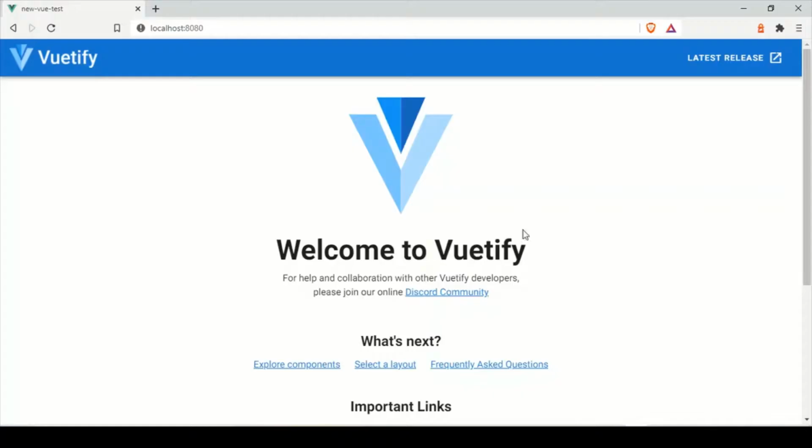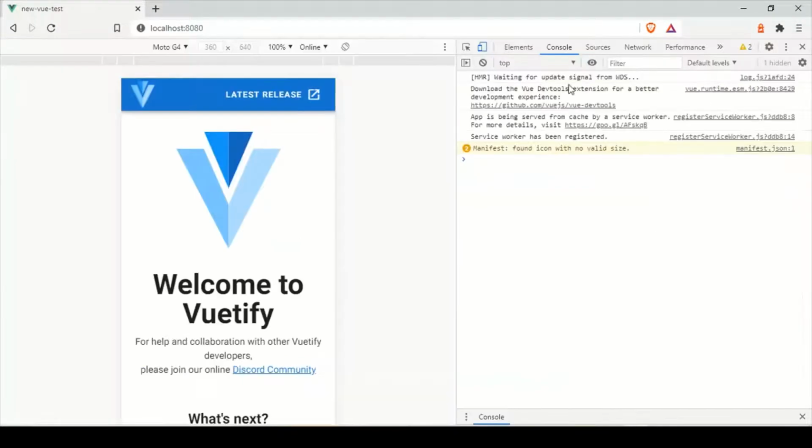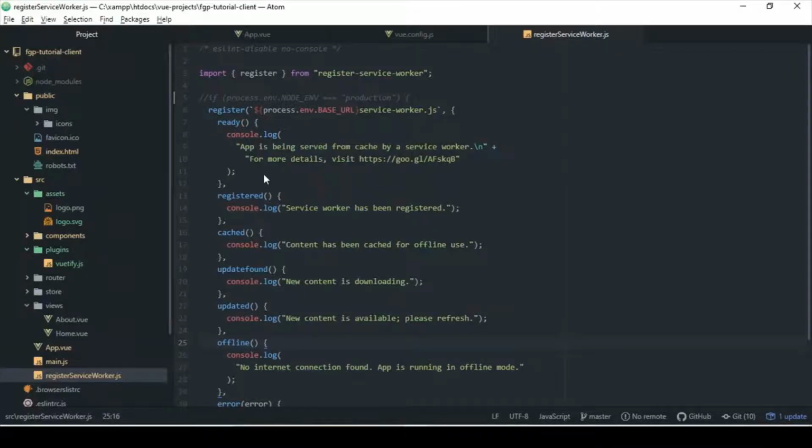So here, if I come to the dev tools, you can see that this says app is being served from cache by service worker. Now you can see that the service worker has started, so you can see the service worker has been registered. Where is that? You can see the app, the same thing, the console log, and that it has been registered here.